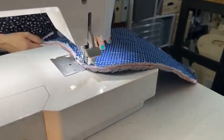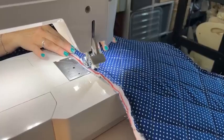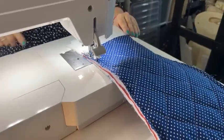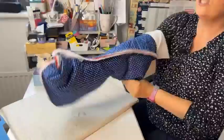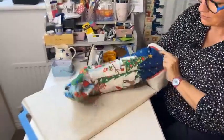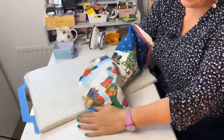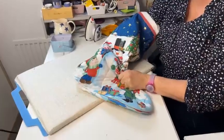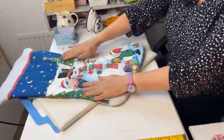Keep going round, and hopefully this time it'll just take into account that seam, so there'll be less red showing, but I'm not too worried if there is any really now. It's not the end of the world, and nobody else, this is the thing, isn't it, when we're sewing we like it perfect, we like it exact, nobody else will notice. And because of the way they've printed the panel, it's not as though you have to join the seams up, the pattern doesn't carry on, it's not a continuous pattern. So you don't have to worry about matching that up, it's just remove that red edge.